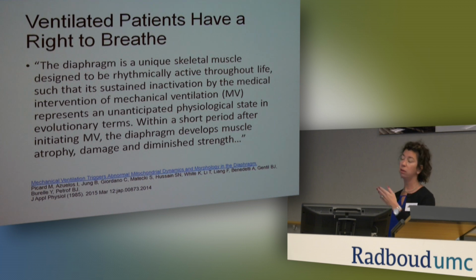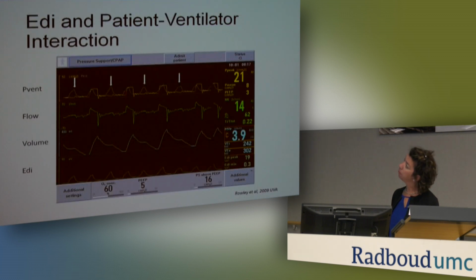However, if we can avoid the disuse, and we're going to hear a lot about that tomorrow morning, I believe. So Hans mentioned a lot about this diaphragm activity and patient-ventilator interaction. So another thing we can learn about the diaphragm activity is how dyssynchronized patients are with the ventilator. It was previously unknown. This is from an adult patient.